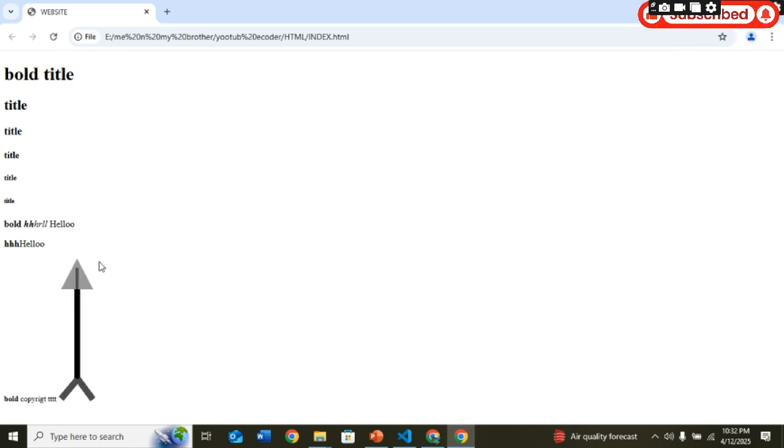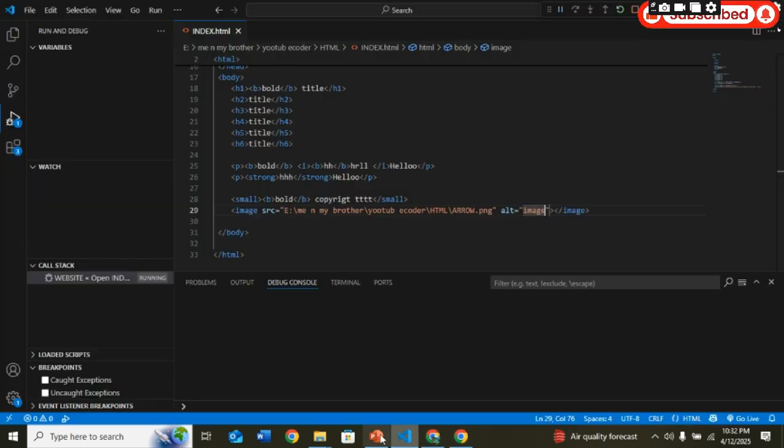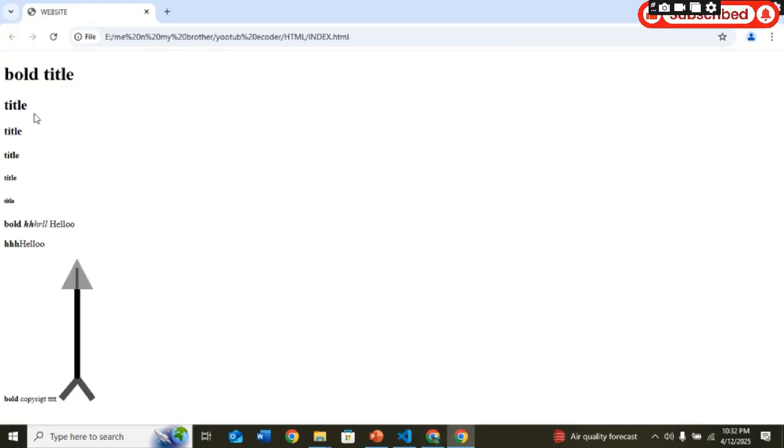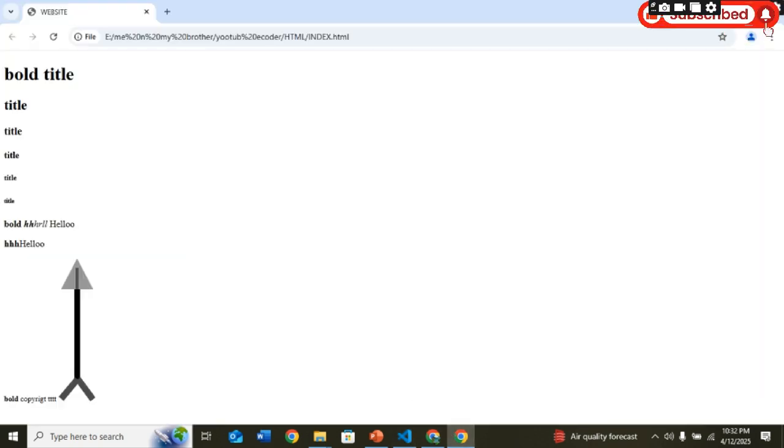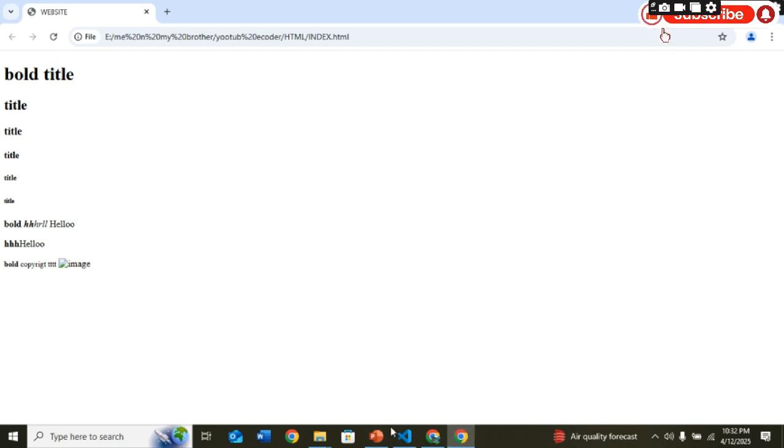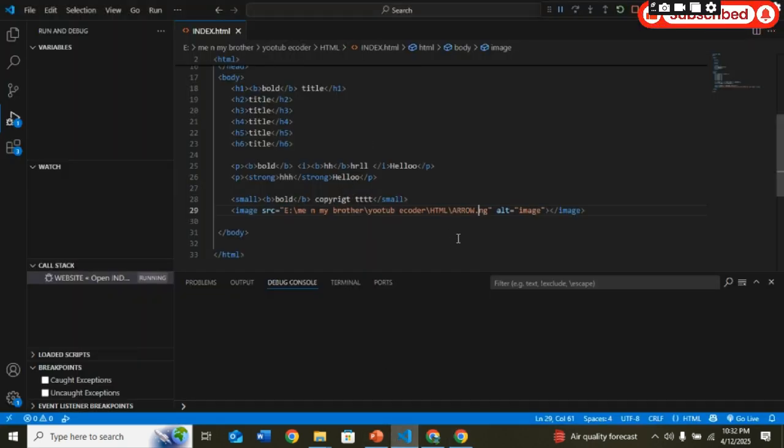Right now we can see the image. This alt text will be seen if I make a mistake. For example, I removed a letter from that, and look, we refresh the page, or I forgot to save. Remember to save. Look, there's an alt text for it. Image. I'll add the P back.